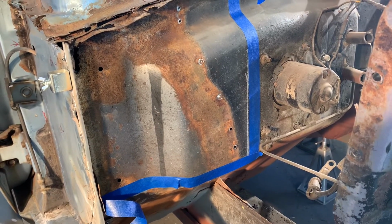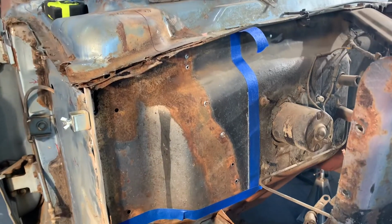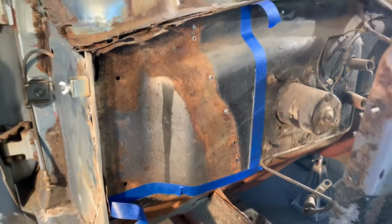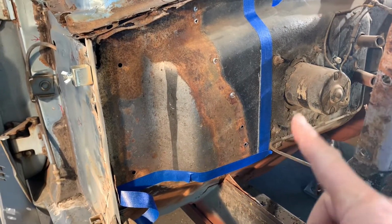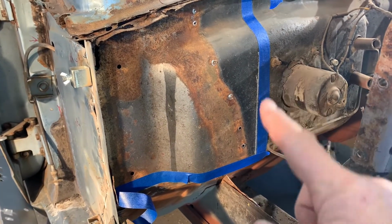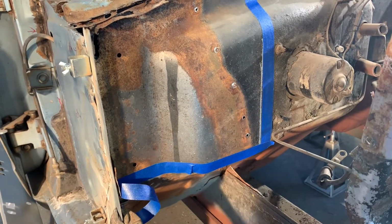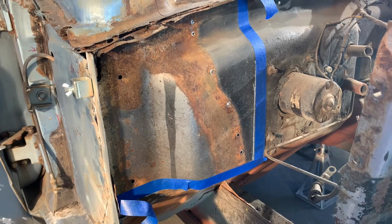I'm going to cut this out and get it all loosened up there, and then I can do some more looking. I left myself about an inch on the right hand side here, so I got about an inch to play with over here, and I got about 2 inches to play with down here. So cut that out and see what I got.